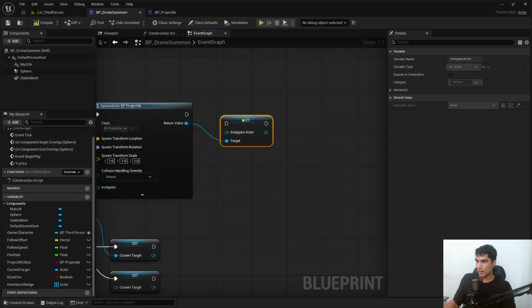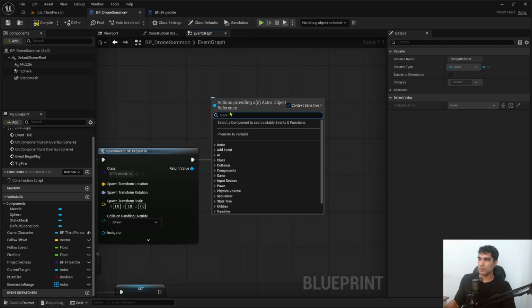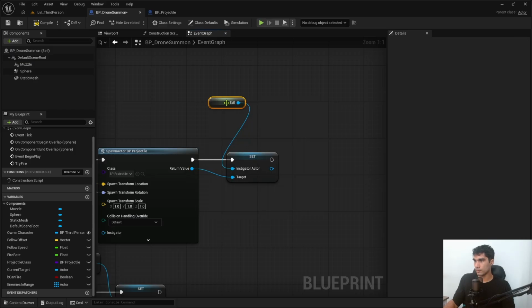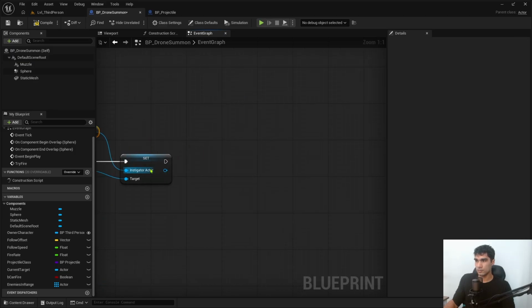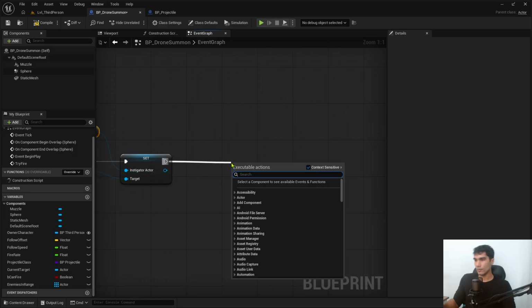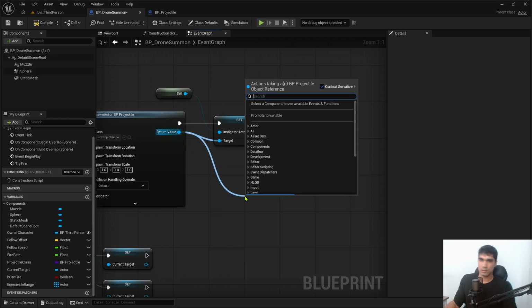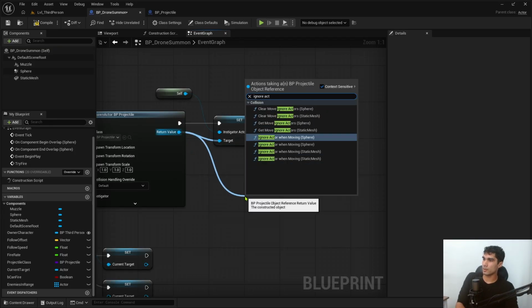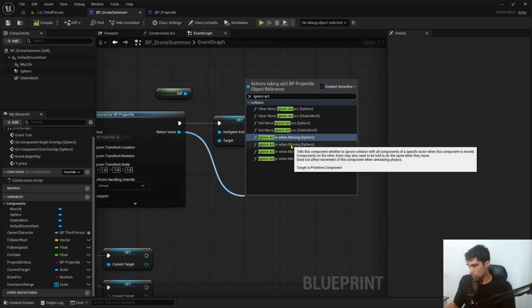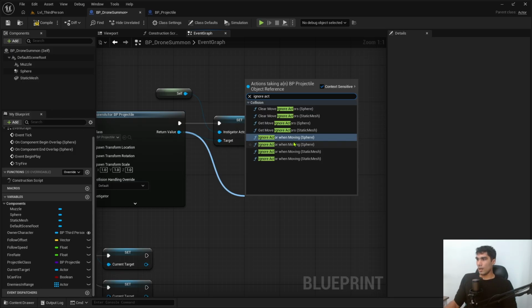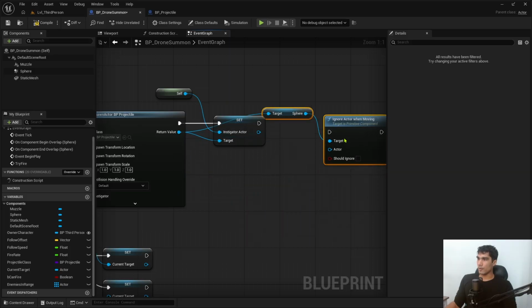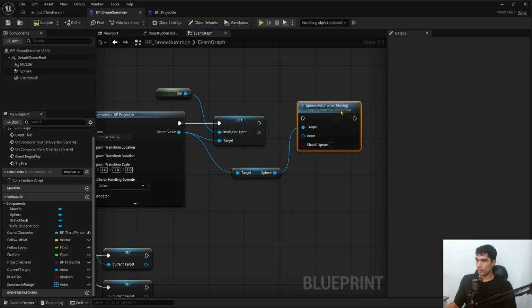So set instigator actor, and this instigator actor is going to be self, so it's going to be the drone itself. So you're not going to be hitting the drone. So ignore actor when moving. Wait, which sphere is the right one? Unfortunately, I named both of them sphere, so I don't know which one's which. Okay, this is the one that's attached to the other thing. Okay.